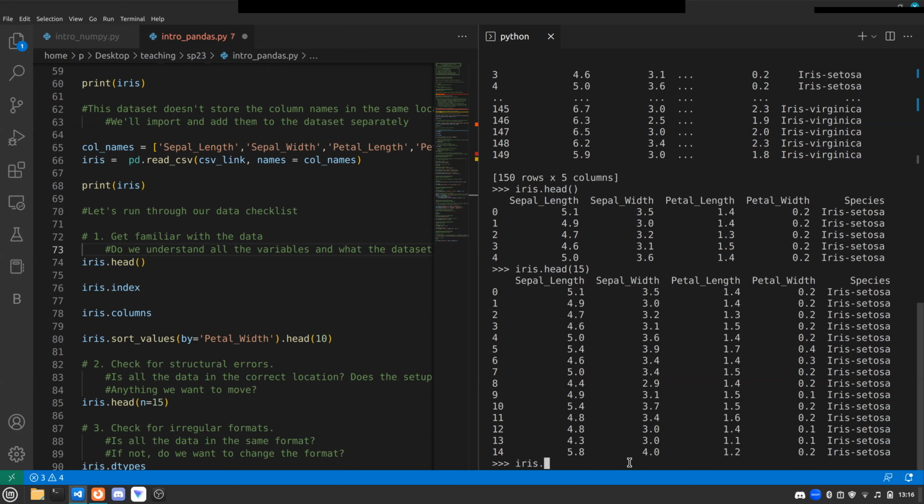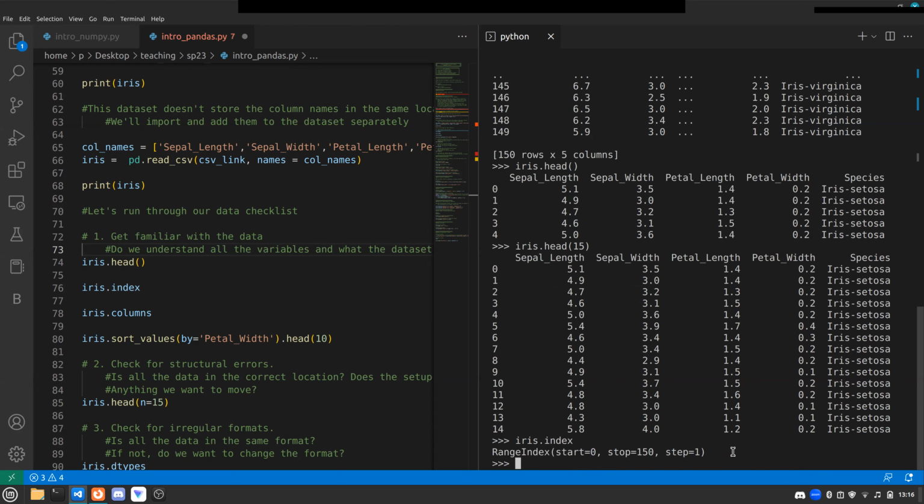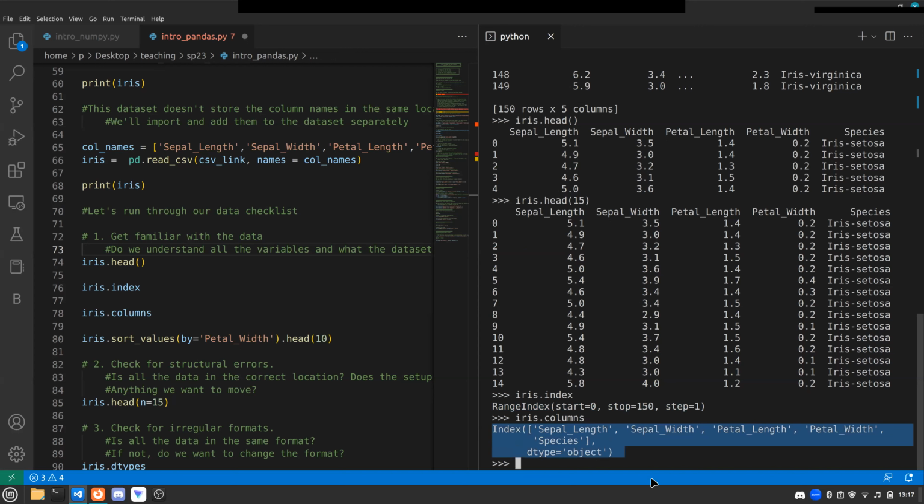Let's try iris.index, and it tells us our total range here. So we're starting at 0 and we're stopping at 150. So basically we have a range on this data set of about 150 observations. And each of those observations has 4 different measurements, or that's our assumption. Let's try iris.columns. All right, so we are going to look up our columns here. It's going to show us all of our columns. So we've got our 4 measurements and then our species, and it says data type is equal to object. That makes sense because we've stored iris as an object in our environment here.